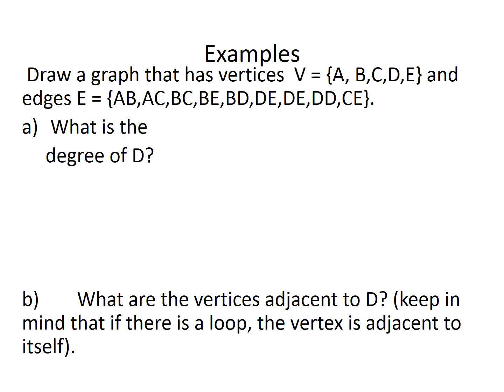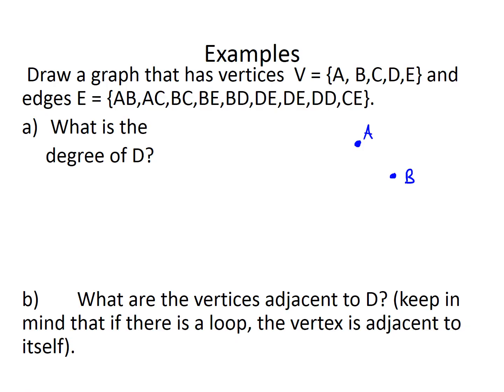Another example: draw a graph that has vertices A, B, C, D, E, and edges, all those listed. And then we're going to be asked a couple questions about the graph. It says draw a graph that has vertices A, B, C, D, and E. Again, you can put those in any format that you like.